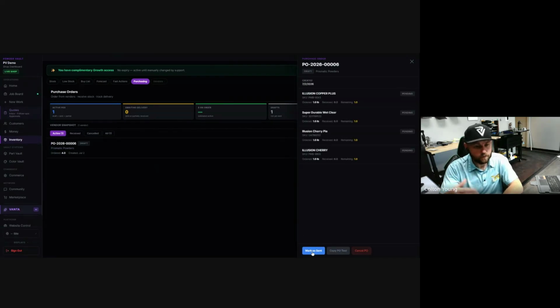And then once you hit here, you can create the PO, come over to here, and you hit mark as sent. The reason why you have to hit mark as sent is because in the future, like I said, we're going to have vendors tied into the system. Yeah. So the AI will send emails to each one of your vendors saying, hey, performance powder coating, I need this color. But right now we just have to manually do it. So I hit mark as sent.